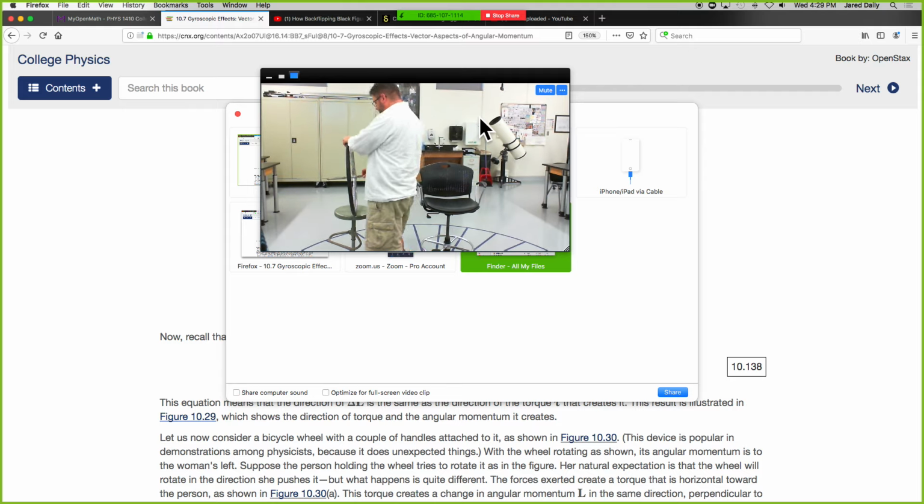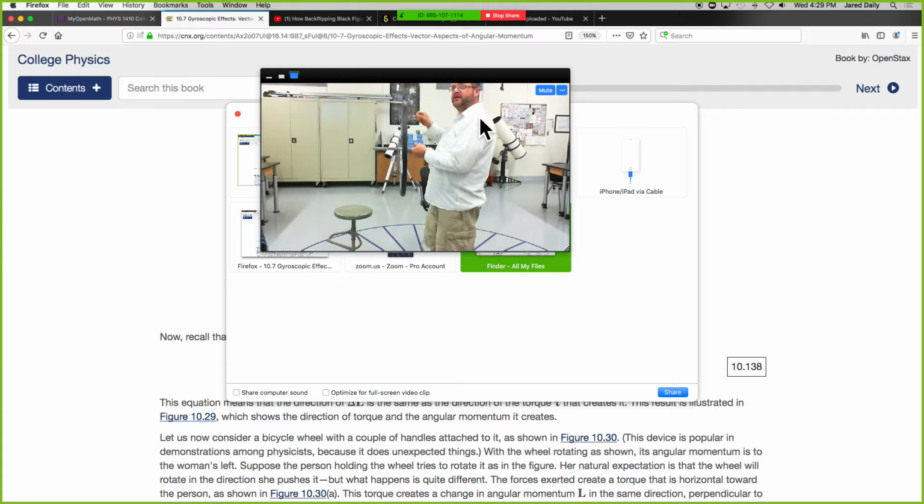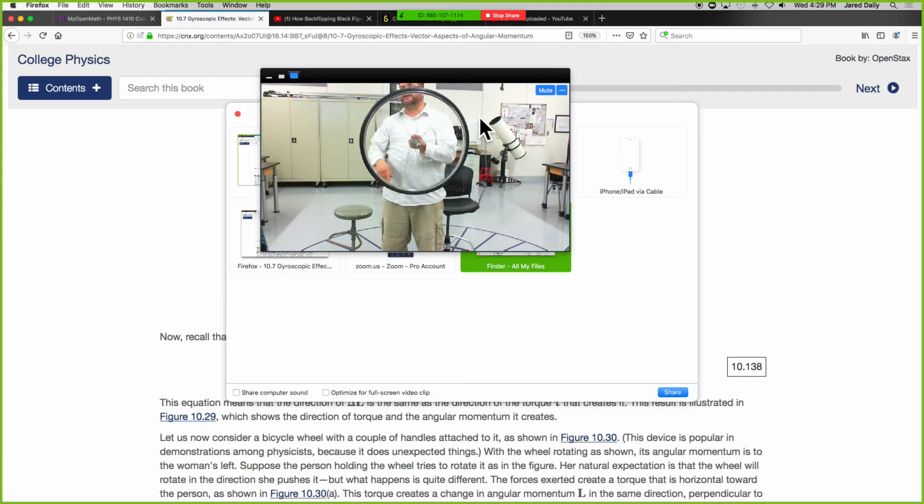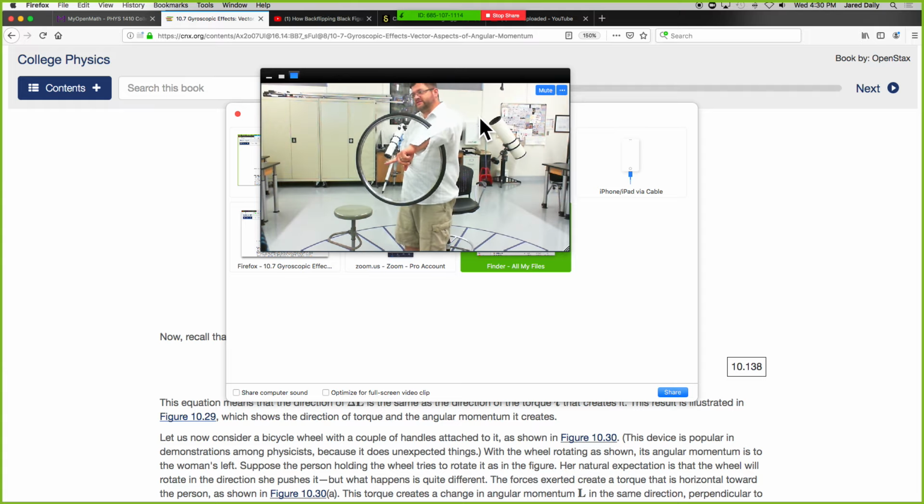What they did is they assigned a direction to the momentum, or to the angular momentum. They said, well, if this wheel is rotating this way, so right now it's rotating around this way. I started it down this way, right? If it's rotating that way, how am I going to say the angular momentum? What am I going to say about the direction of the angular momentum? What I'm going to do is I'm going to use my right hand, and I'm going to take my fingers and I'm going to curl them in the direction of the rotation. So the wheel's rotating down this way, and I'm curling down this way. My thumb is going to be the direction of angular momentum. So the angular momentum is actually pointing out this axis. It's actually pointing out the direction of this axis, right?